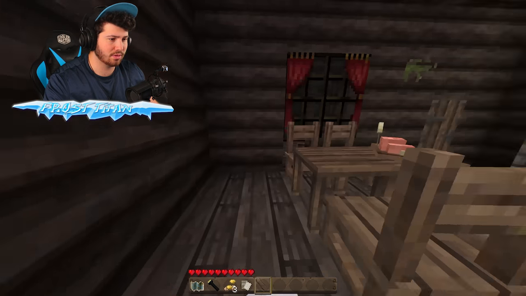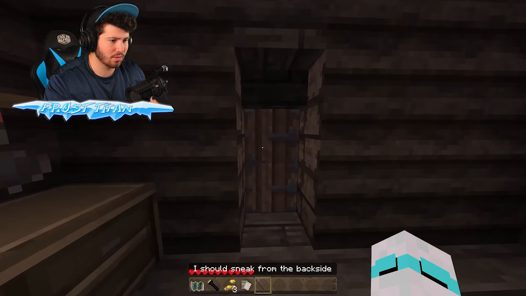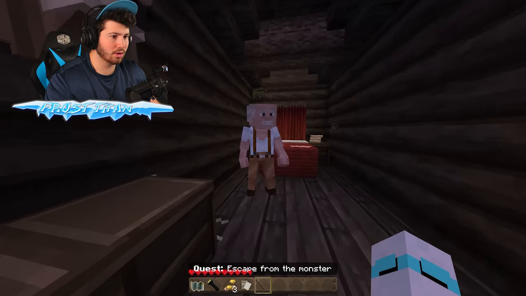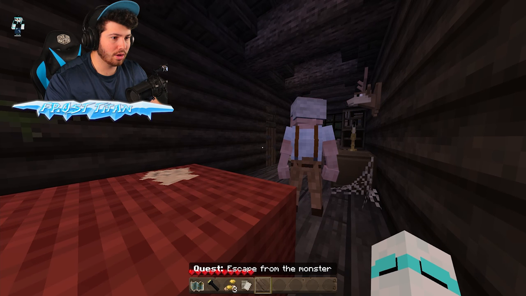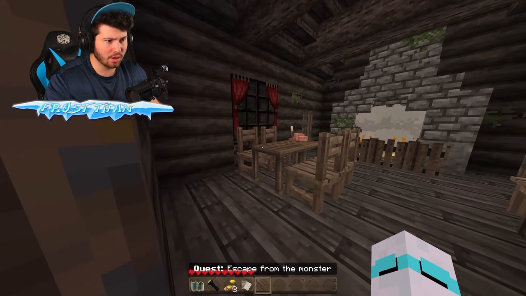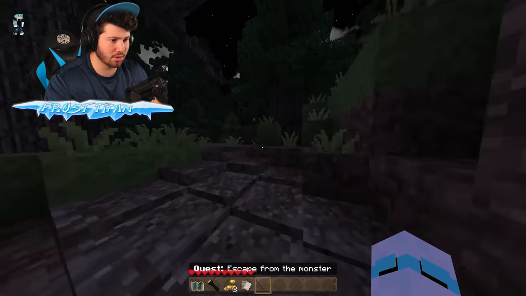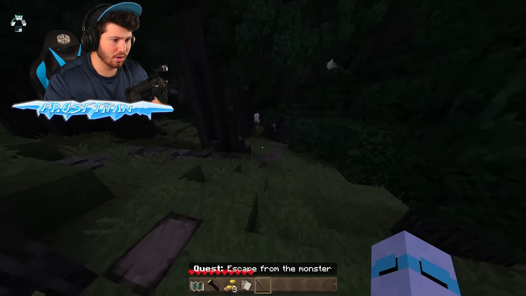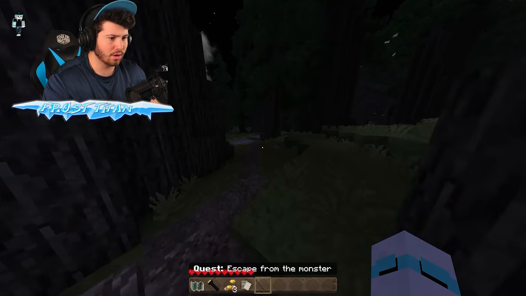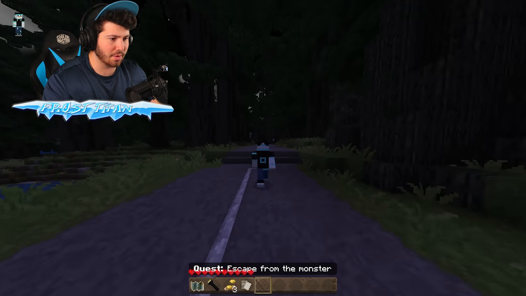Okay, am I just leaving now? Oh no, he's here. How do you figure? I should sneak from the backside. Where is he? Oh! Yo, old man, he's here! Oh no, I'm going out the back door. Yep, let's go. Oh god. Go. Oh, I see the antlers! I don't know where to go. I'm gonna keep running.